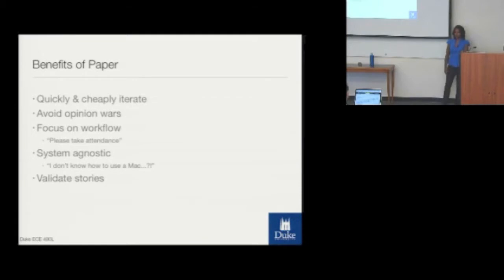Maybe if you go too far down the line and somebody disagreed with what you did, it turns into a war, rather than if it's on paper, you can just... Right. Exactly. They're going to be like, why is this button pink? And you're like, that's not what we're testing here. When we get to the later iterations, we'll test that. But right now, I just want to know, does this button even make sense here? So opinion wars are when people start to think of other things that don't need to be thought about, and that's why we do things on paper.